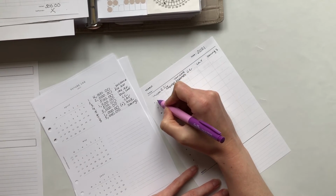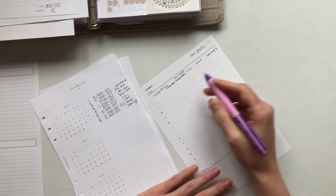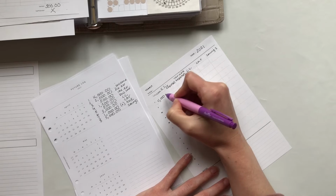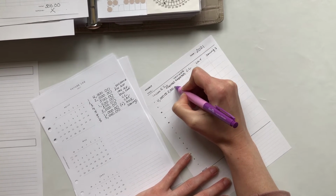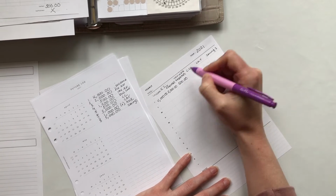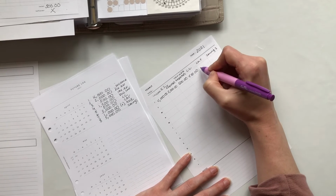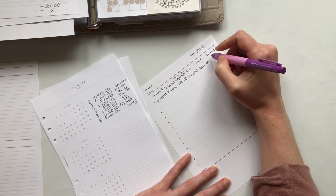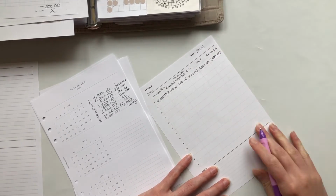So our income, well, we're in April and May. Where are we? Let's just do it in January. So $4,000 for the month. Our fixed expenses were $2,000. Variable was $500. Credit card balance is $500 this month. Our car balance is $3,000 this month, and we have a balance of $5,000 in savings.